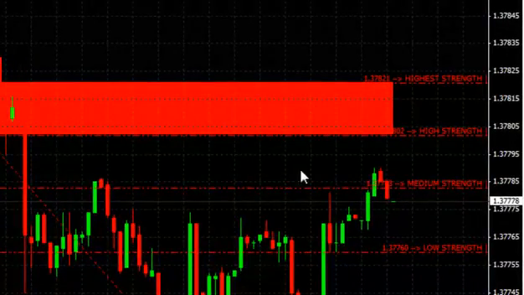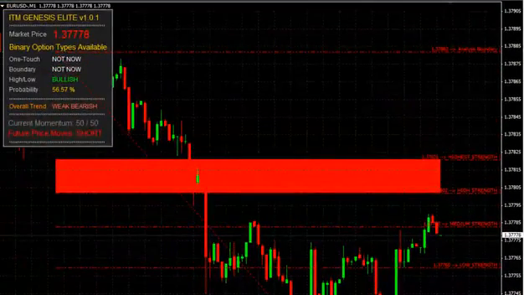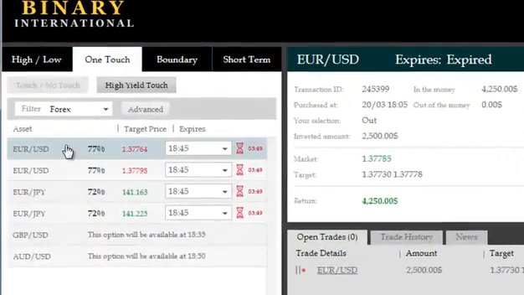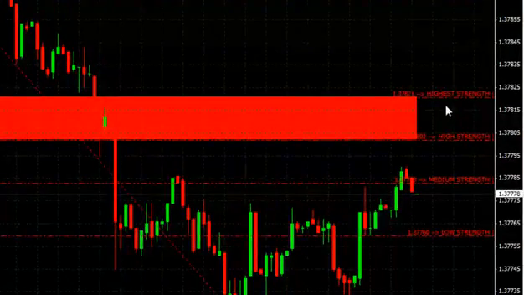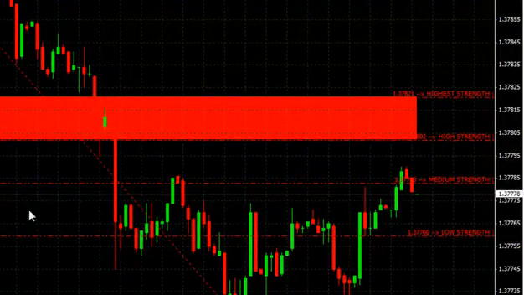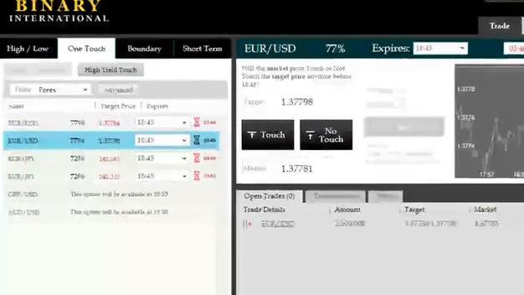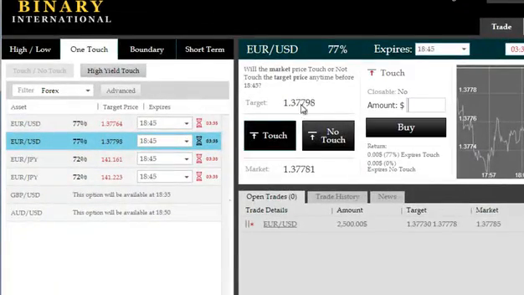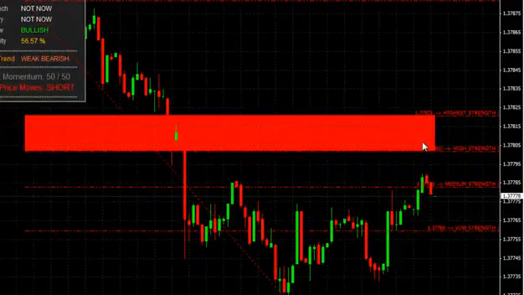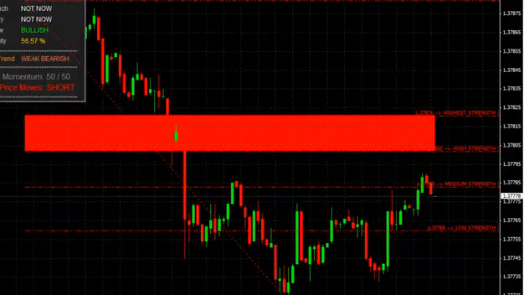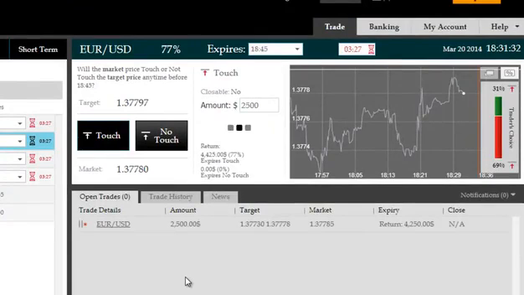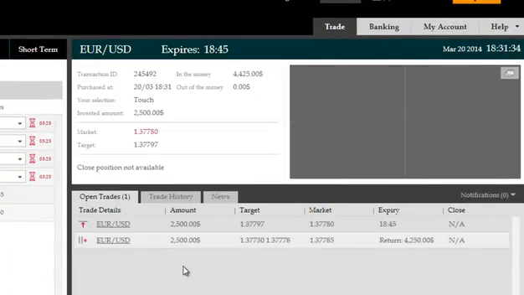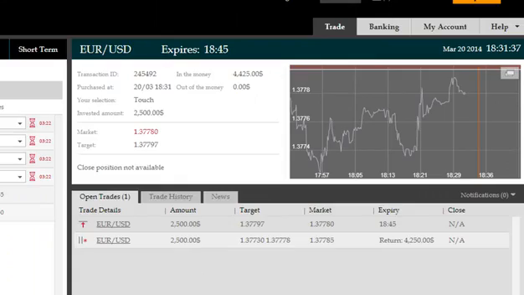So let's have a look here. We're just under the medium strength boundary with some stops being taken out there, 56.5% probability against the trend. So what we're going to do is take a one-touch trade to go towards the reversal zone, and then possibly take a trade after that if we have time, to go against the trend or with the direction of the main trend. So a touch option to go to the strength boundary, 802, which is just above 797. We're going to take this option to expire roughly 14 minutes from now and come back to you with the results.